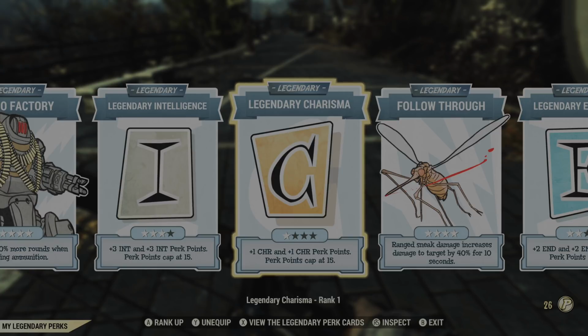But then we've got Legendary Charisma, same idea. I want to be able to take Tenderizer and Lone Wanderer or whatever combination of perks I see fit, so it makes sense to me to take that and eventually max it out.